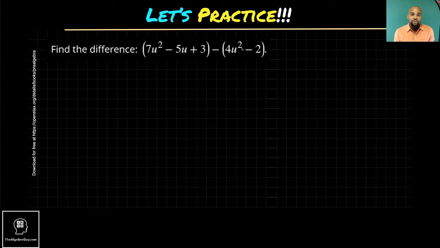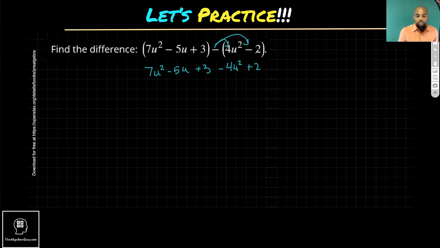So what difference does it make? Well, the difference is this. When you rewrite this, and I encourage you to do so when you first start doing these, you need to start out with this first part being the same, plus 3. We need to make sure we distribute this negative to both terms. Why? Because we're subtracting all of it. So this becomes a negative 4u squared and a plus 2, because the negative 1 you can assume here, times a negative 2 is a positive 2.